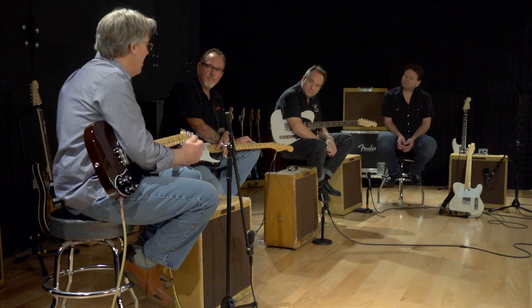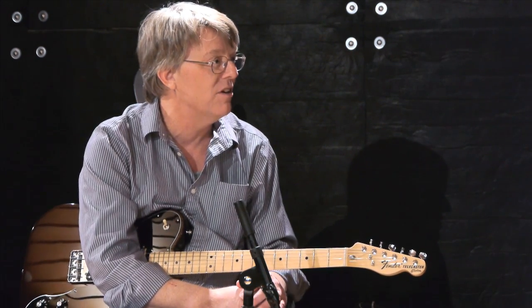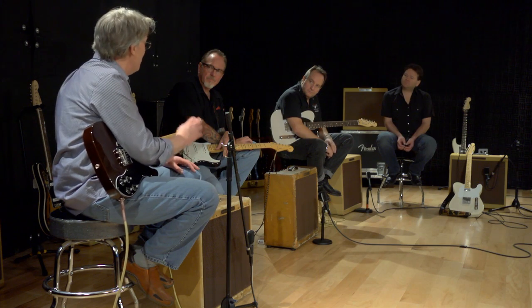Also, on this particular model, you can adjust the bias for the output tubes. The original did not give you this option. And I'm sure the various owners will set them to different levels. At Fender, we're going to set it to 40 milliamps out the door, and you can take it higher or lower, and we imagine higher is where you're going to go.